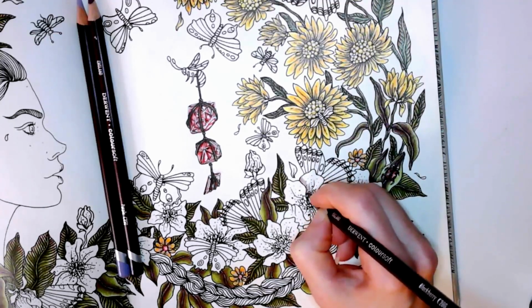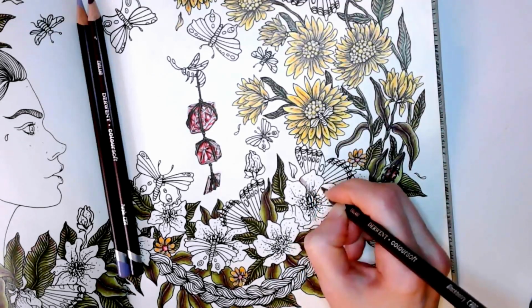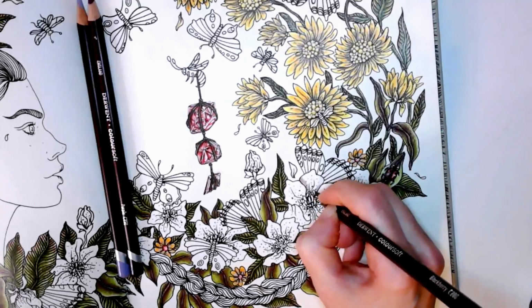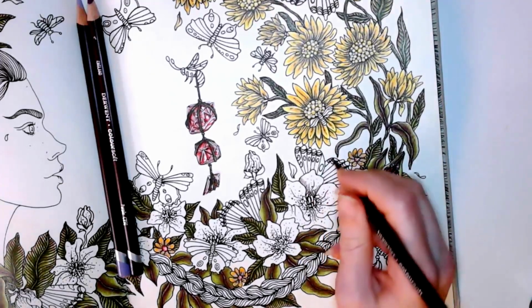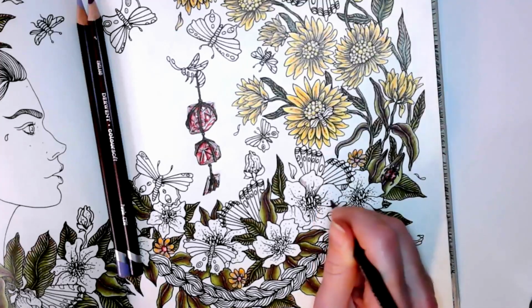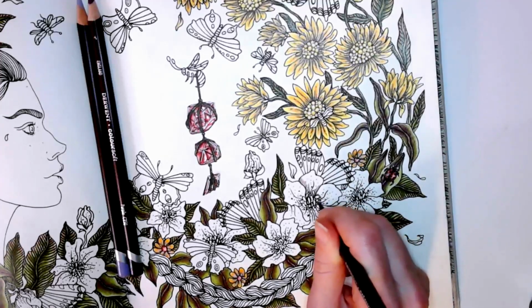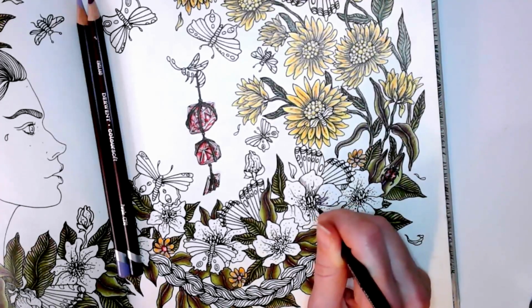And what I'm going to do, because we have a bit more space on those petals, is I'm going to use the artist lines to guide me in creating some sort of fold shading. So for petals like this that have got a lot more movement, think about coloring in something like clothing or fabric where you want to get those folds in. So you want that darker shade at the crease and blend that out as well.